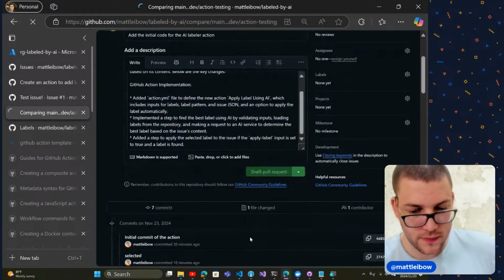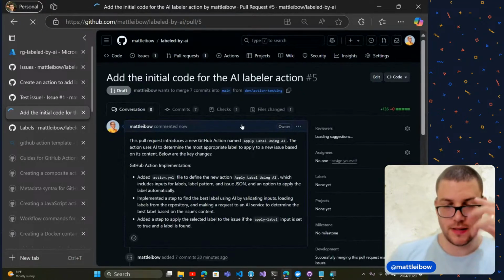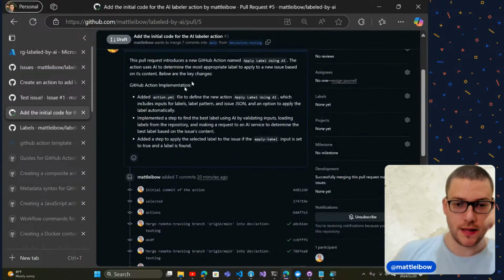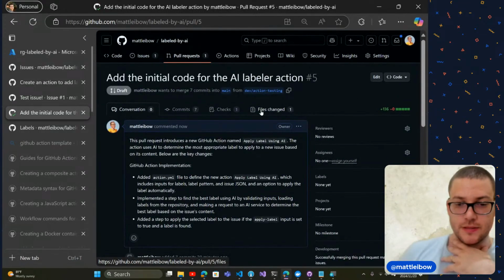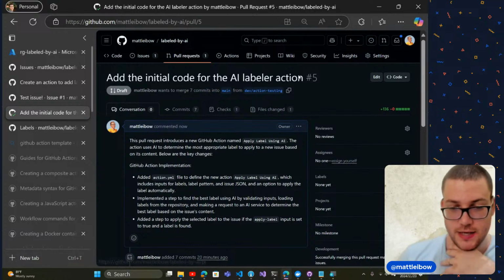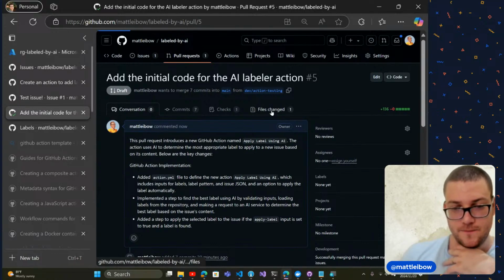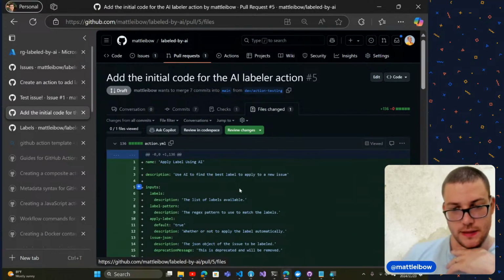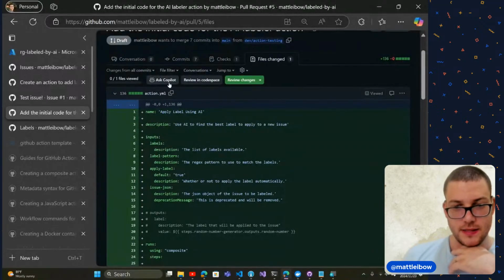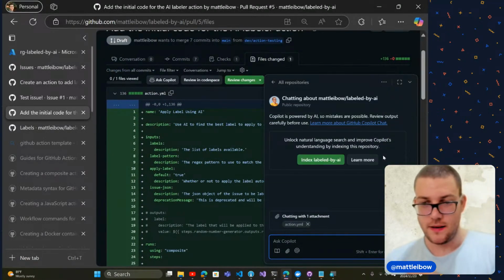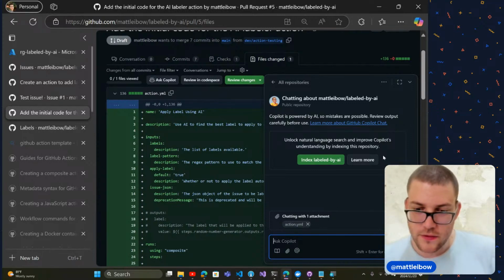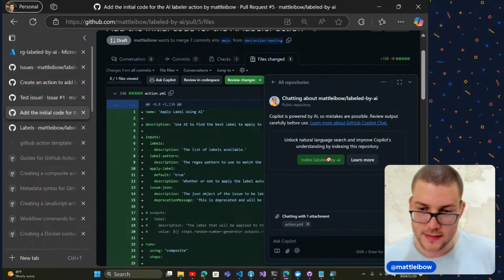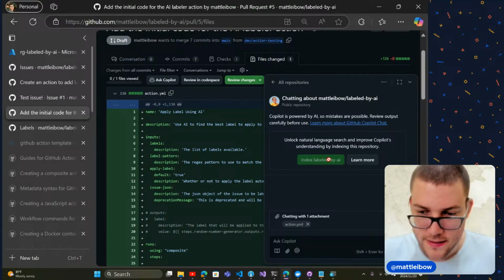The real draft. One file, 7 commits. Okay, this is much better than those thousands of files changed. And it's like, what? They must have only one, so this describes the implementation. Okay. That's cool. Why is there Ask Copilot? That's a new one. Hello. Index review. Let's do this. Index labeled by AI.